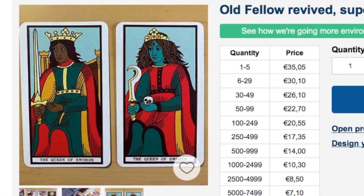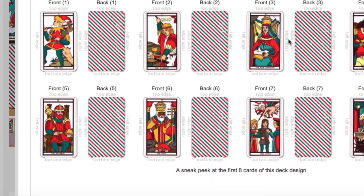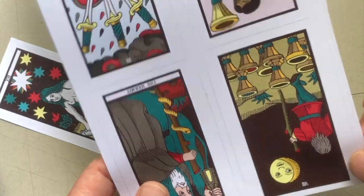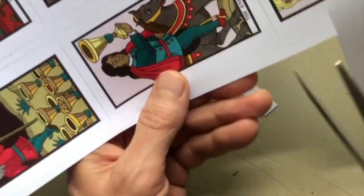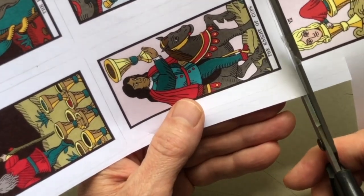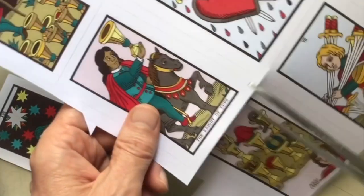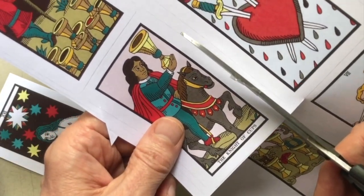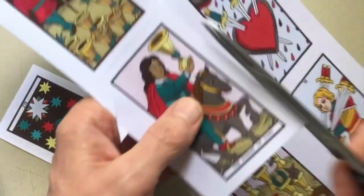Now the original has everyone blonde, the skies are all white, and it's a very limited colour palette. The recoloured version gives some brown and black skin colours, brings in different hair colours, and importantly changes the colours of the skies. I chose to get the recoloured version and I actually regret it. I think the unrecoloured version is more to the point.